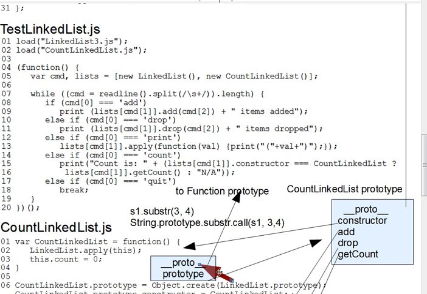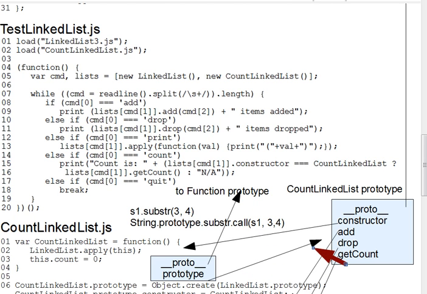Here's a little diagram of countLinkedList, the function object, that may help. It doesn't show all properties, but it does show the __proto__ and the prototype properties. The former leads to Function.prototype with its apply function and so forth. And the latter leads, of course, to the countLinkedList prototype that we just set up.